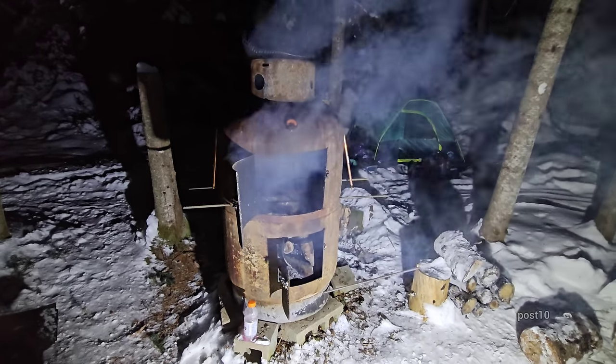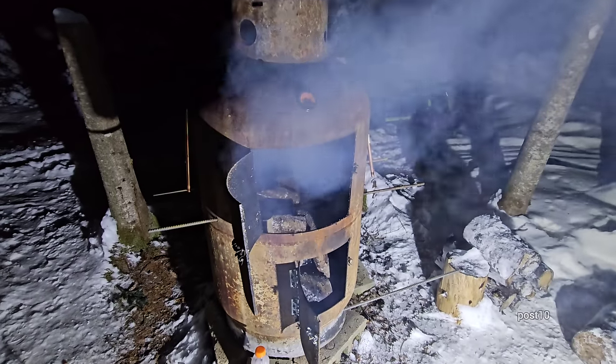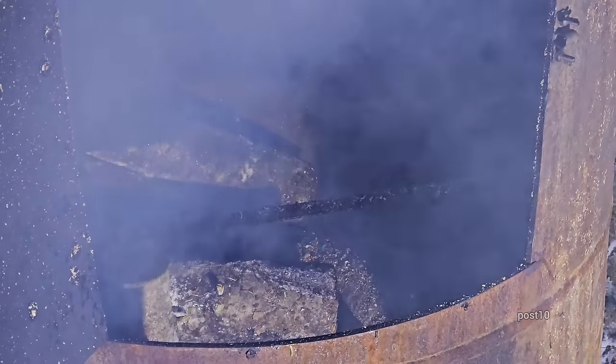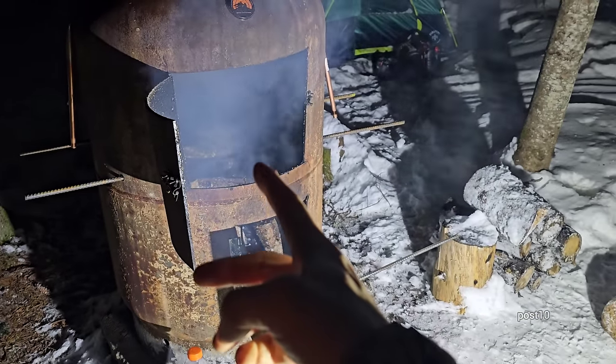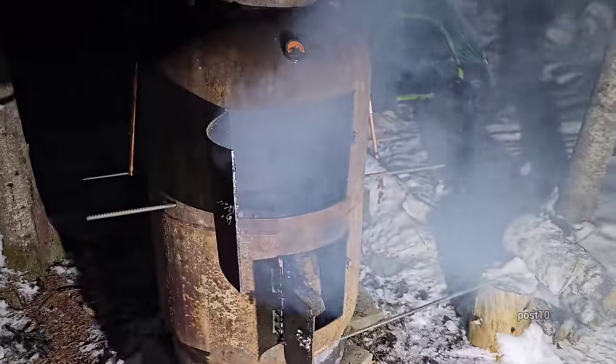All right, everyone, so I poked it around and I threw all the smaller logs in there. Smaller logs are a lot lighter because they're a lot drier. And look, we kicked it around and we did get flames going again. So I'm gonna wait like 30 minutes, hope the flames get bigger, throw all those big logs in there and hope it can make its way until the morning.